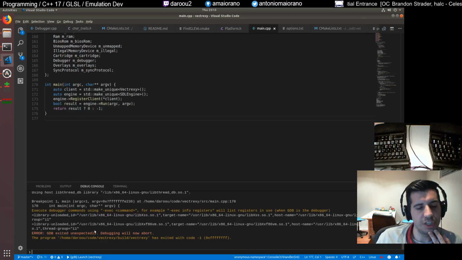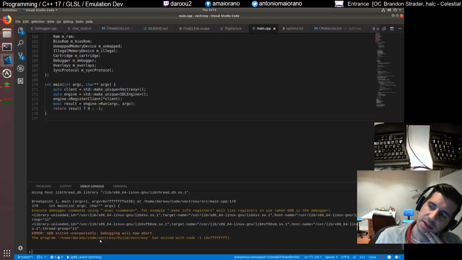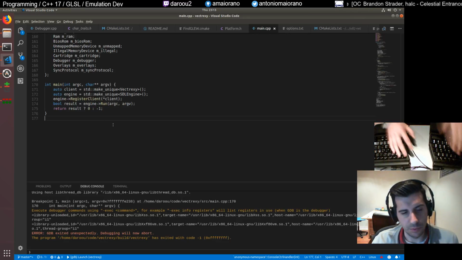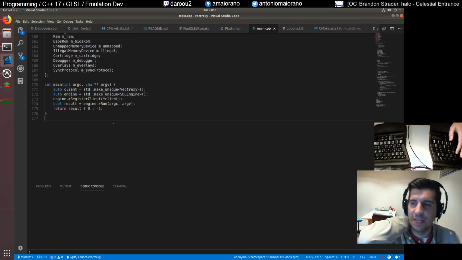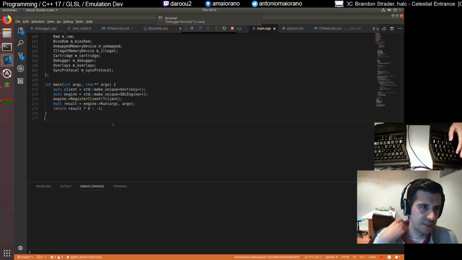I suppose GDB is looking for Ctrl+C and somehow overriding my Ctrl+C handler. Could that be? That's possible. And if that's the case, then I don't really care, because that's not the normal use case.